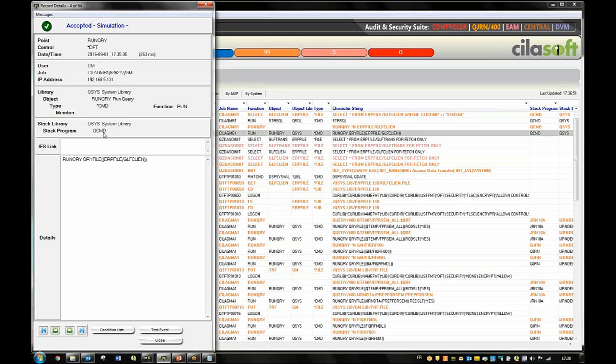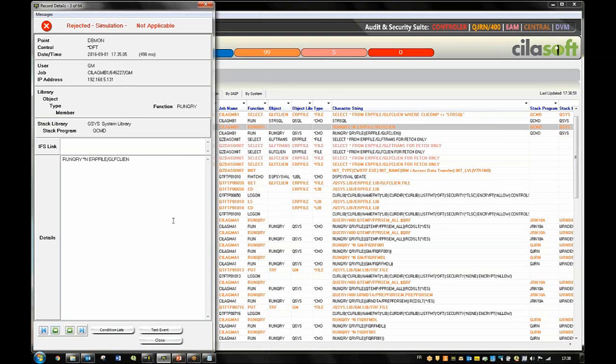Imagine if it was a developer that had access to a development system, and they could run a query that selected all of the payroll information, our good old friend the payroll. But why would you want to let them do an override of this and actually then start accessing the data from a different set of tables? So yes, you could have object security in there, but the simple fact that this can be identified as to where it's run and when it's run, whether it's the IP address, whether it's the call stack, gives you infinitely more power and control. Okay, so let's go to the next event that has been captured.